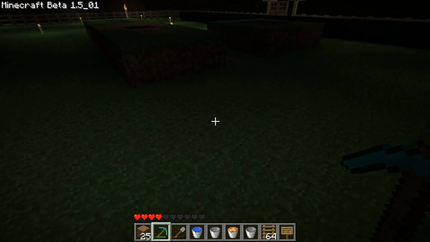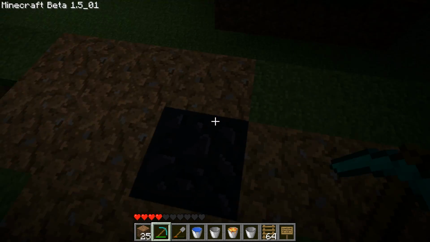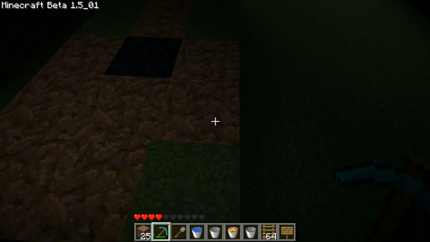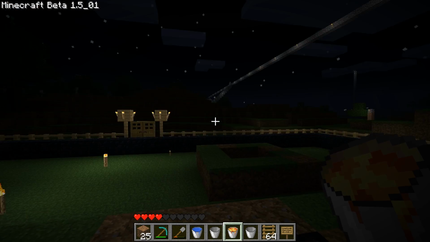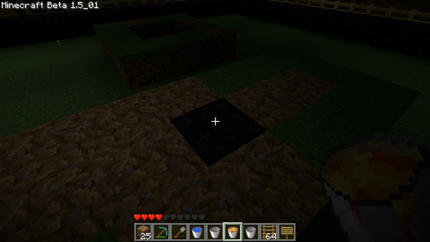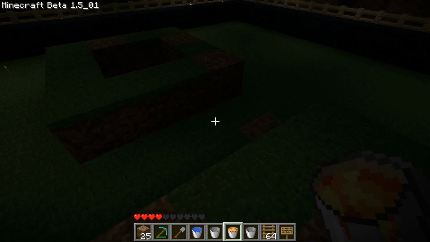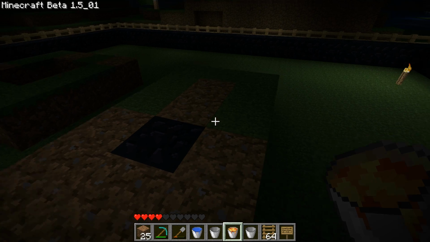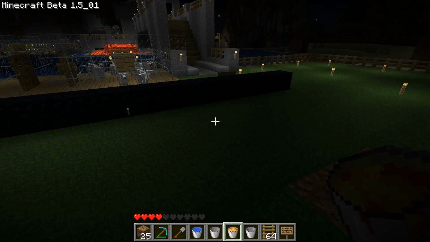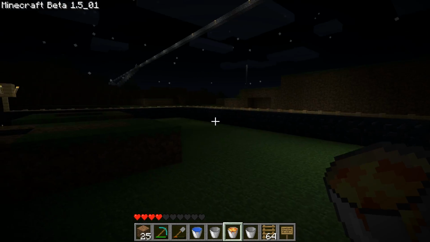So what was I saying? Wherever I place a lava spring, which can only be created by the world generator, I need to collect the lava spring. So to get obsidian, I can either collect lava or I can collect obsidian, but I can't create them. You can't create an infinite lava spring, so you can't create an infinite amount of obsidian. However, you can create an infinite amount of cobblestone, as you can see over there. And I'll show you right now.